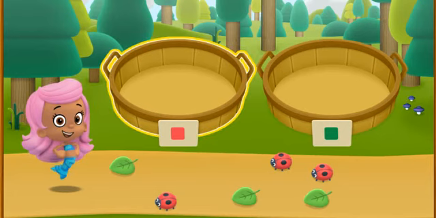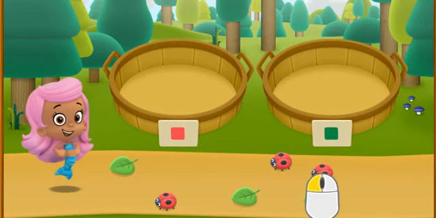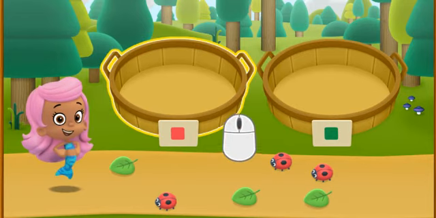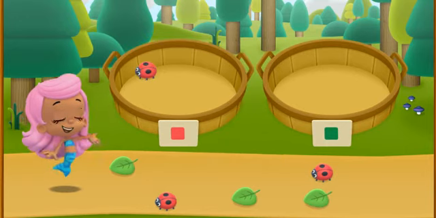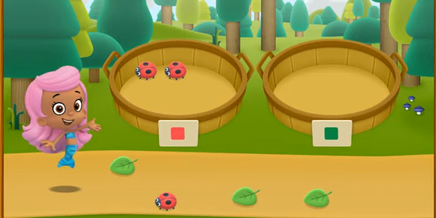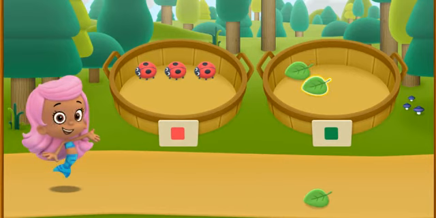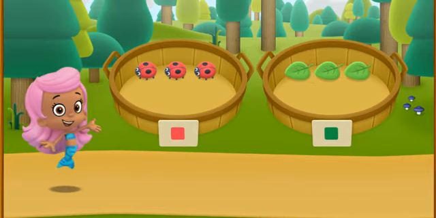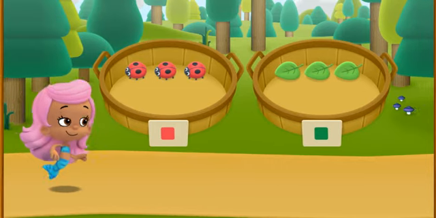In the left basket, put the nature items that are red. In the right basket, put the nature items that are green. Click on a nature item to pick it up. Then click on the correct basket to put it there. Woohoo! You sorted everything into the correct baskets. We have 5 more spots to go. Let's start hiking.